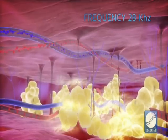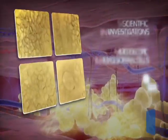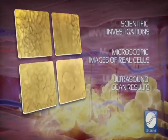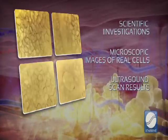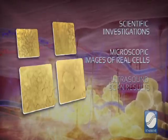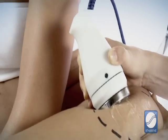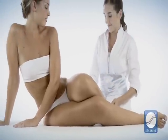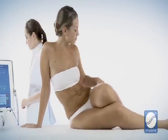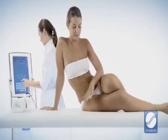This action determines the selectivity of the cavitation effect. Emulsified content is carried through the circulatory and lymphatic stream to the liver, which metabolizes the content to subsequently continue the organism's natural processes. This application is performed during 20 minutes on each area. After finishing treatment, remaining gel is removed and the session is recorded on the intelligence software, allowing the professional to check previous sessions.